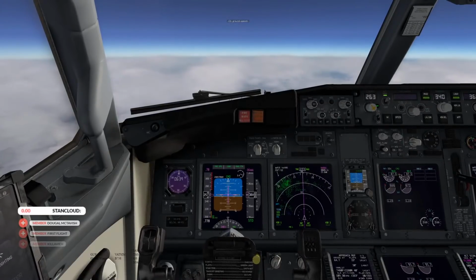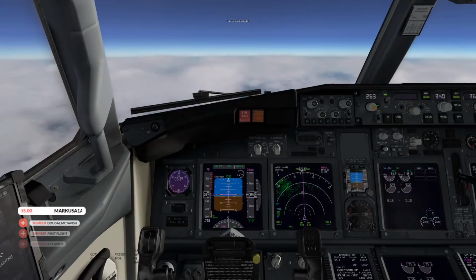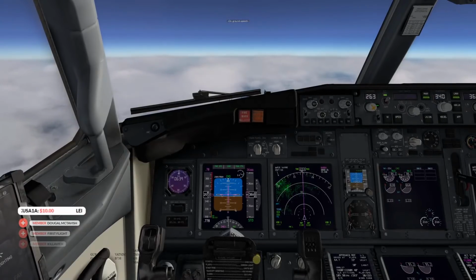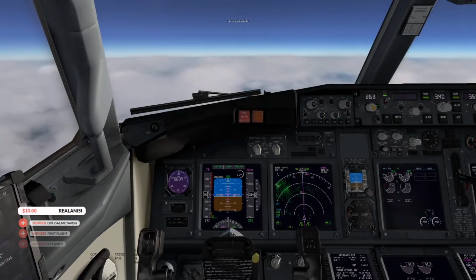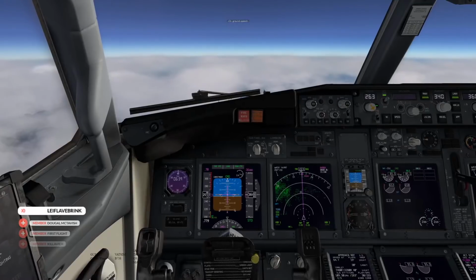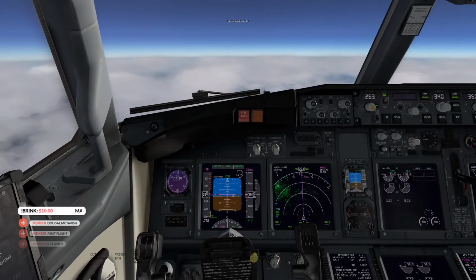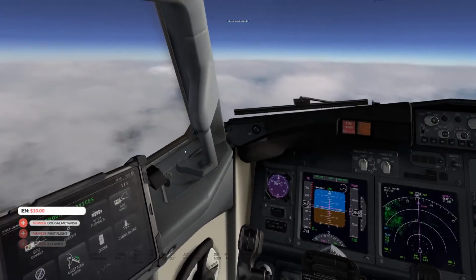No, those clouds are XP Realistic, the impressive preset for Lua. That's what I'm using in this stream.